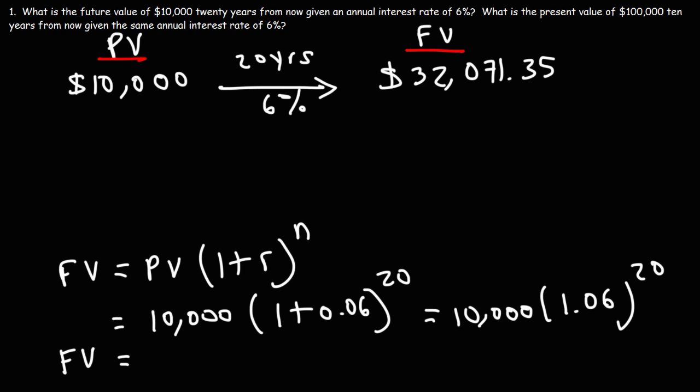For example, now you can buy a small bag of chips for about a dollar. 20 years ago, you could buy a bag of chips for 25 cents. So 20 years in the past, $1 could buy you four bags of chips.